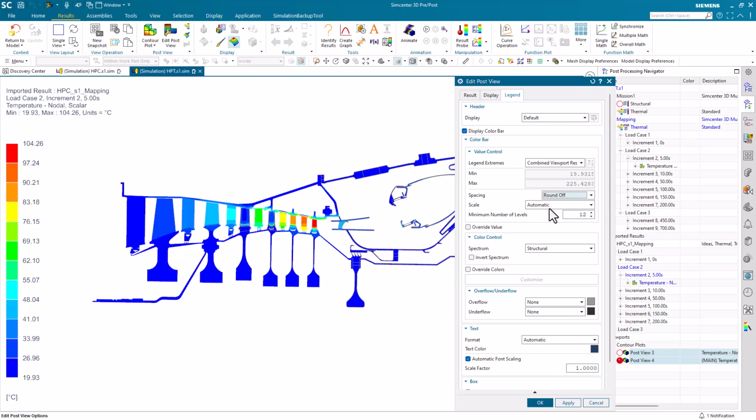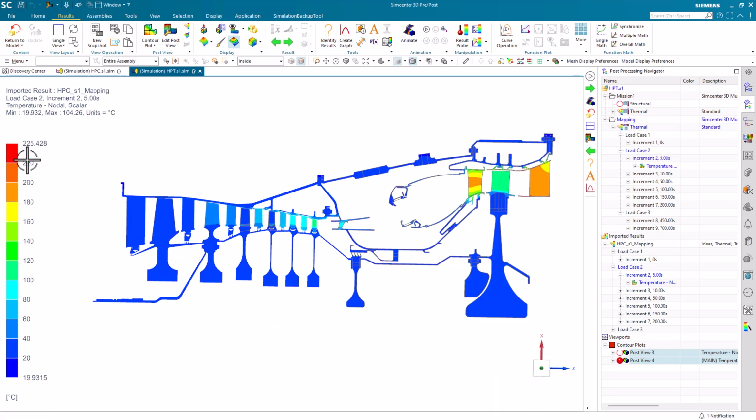I can change this to round off and maybe 10 values. And in terms of our minimum number of values on our scale, so we get nice round numbers. Consistency in the results display of the turbine and the compressor.